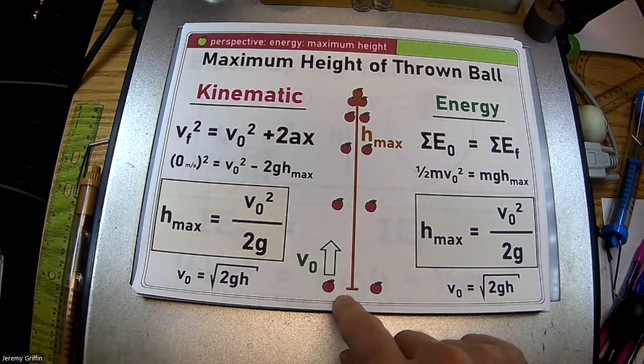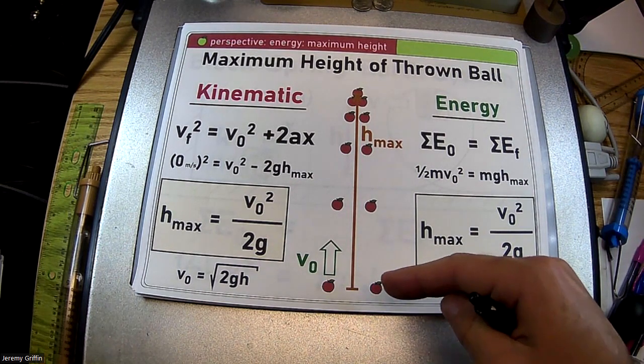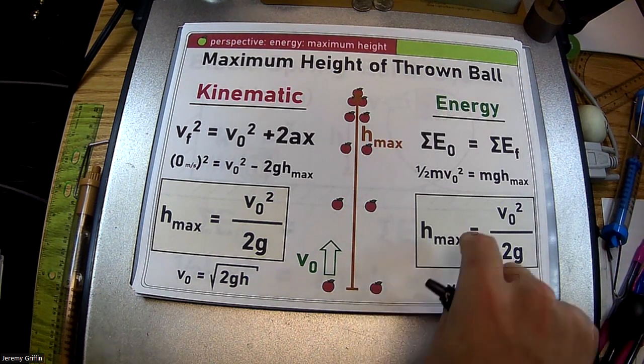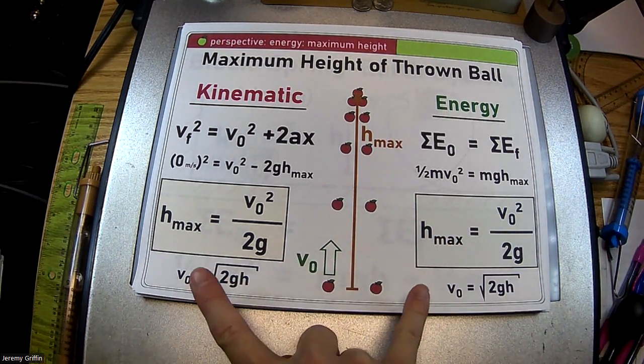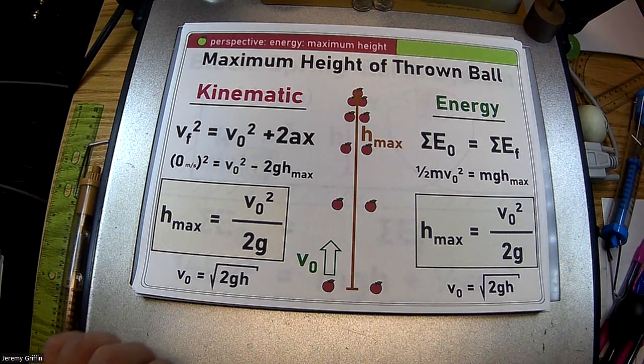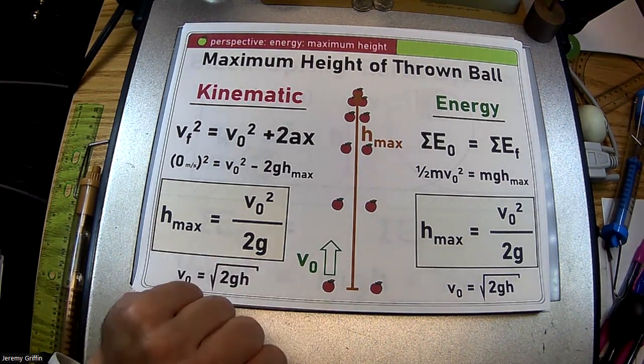You could also turn this around and say, I know how high I can throw a ball. I wonder how fast I threw it to get it there in the first place. Just take this box, rearrange it, and get the throwing speed. Oh, look at that! It's square root 2gh. Just like the Galileo question. Of course it would be.